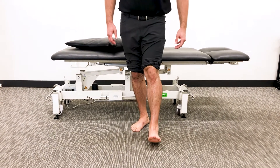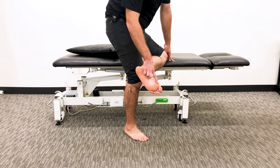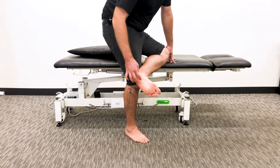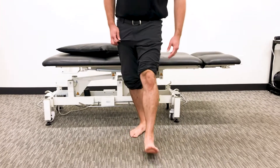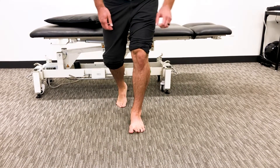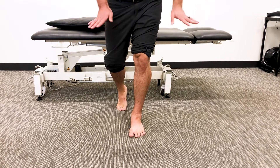What we want to talk about is first grounding the foot with what we call a tripod foot. I'm going to keep three points of contact with the floor: my heel, the knuckle behind my big toe, and the knuckle on the pinky toe side on the metatarsals, as well as the calcaneus. Those three points are going to stay in contact with the floor the entire time. I'm going to press my big toe knuckle into the ground, put my heel on the ground, keep the pinky grounded, and try to splay my toes as far as I can. That's going to be my stable tripod foot position for the exercise.